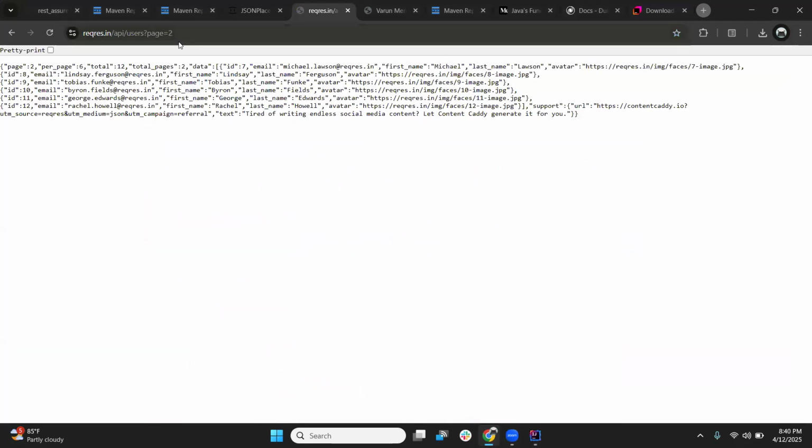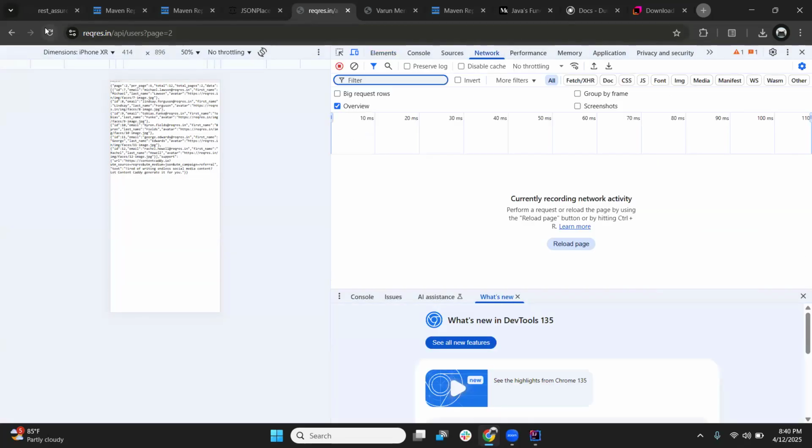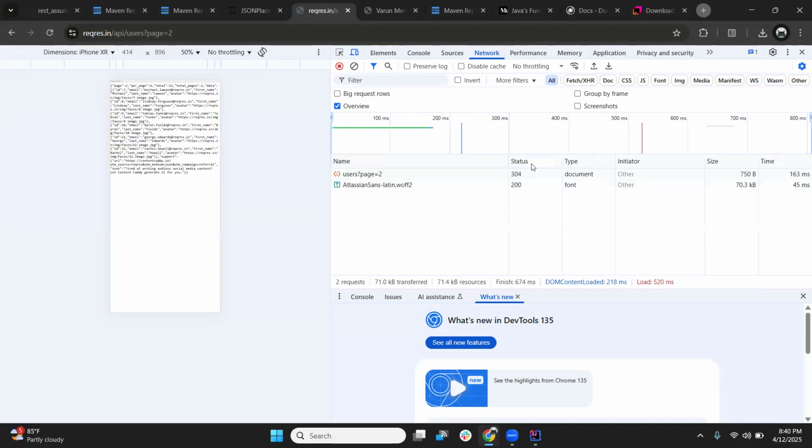So here in our request page, we send a request to get something. This is the response. But when you inspect and go to the network, and run it again, you will get the status, the size, and the time. So this is what we are expecting from our API.